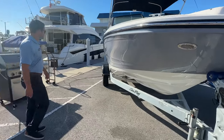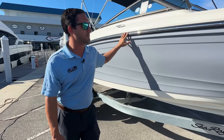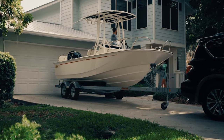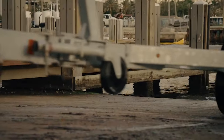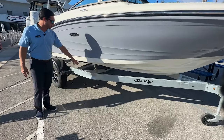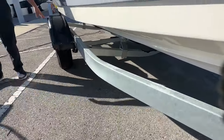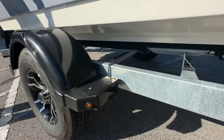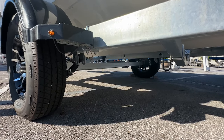Thanks Keith. So like we talked about, we've spent plenty of time on boat maintenance, on outboard engine maintenance, annual services and whatnot, but what we find is that the trailer is often overlooked and neglected — but it's just as important, if not more important, to be maintaining your trailer. Right here we have a galvanized trailer by Sea Ray and this is what's called a single axle trailer. You've got single axle trailers — one wheel on each side — tandem axle, two axles with two wheels on each side, four wheels total, and of course on a larger boat you have triple axles.